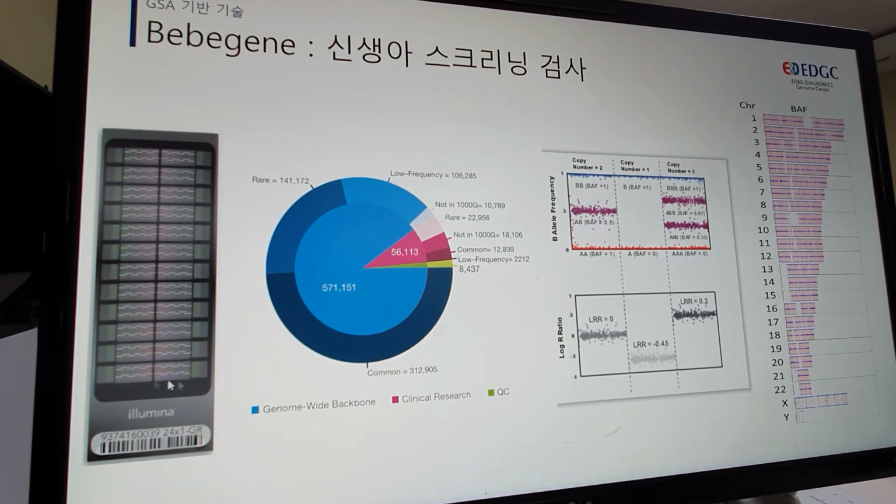clinically useful, or for some healthcare, many things. We can analyze diseases, inherited diseases, or traits like muscle strength, or vitamin C, or blood pressure, or some things. So all these proven markers are designed into this chip. So in our company, we make lots of reports based on this chip.